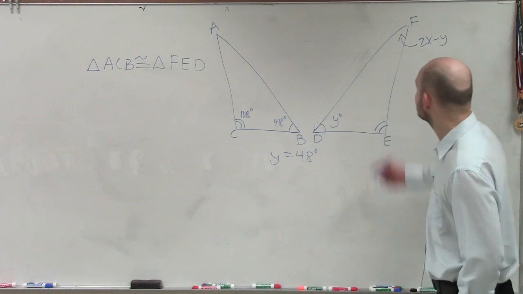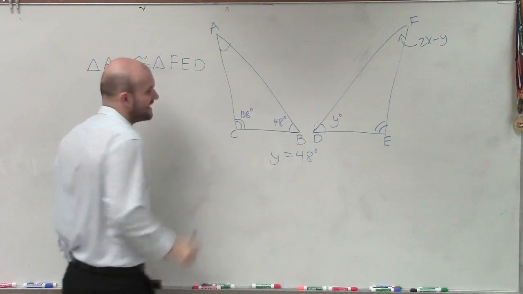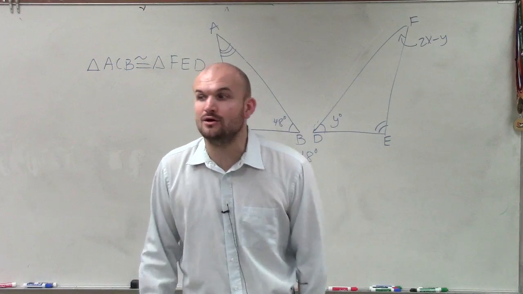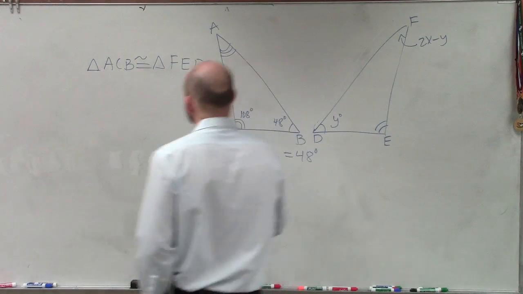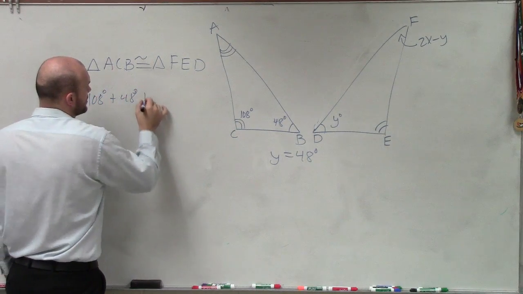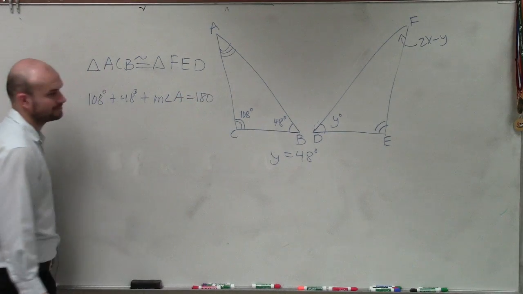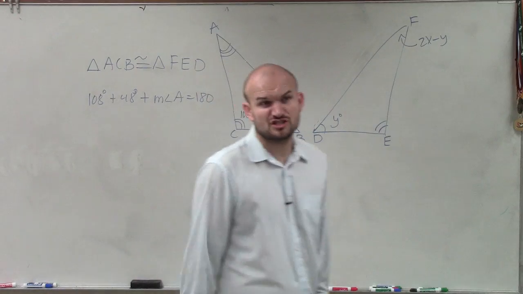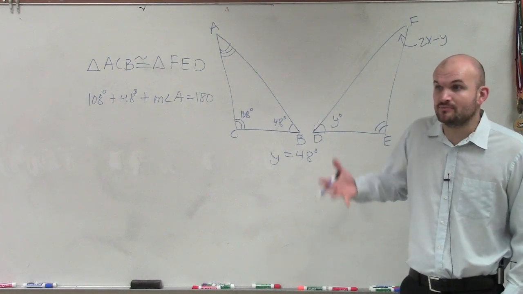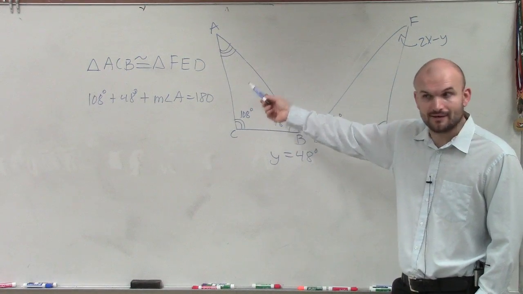The next one is now we need to figure out what this angle is. Well, the problem is we don't know what that angle is, do we? However, we do know that all the angles in a triangle add up to 180. So what I can do is I can say 108 degrees plus 48 degrees plus the measure of angle A equals 180. Would everybody agree with that statement? Yeah. It's a triangle. So we know they all add up to 180. We have two of the angles. But remember by the third angle theorem that we know that we can figure this out is going to be added to 180.